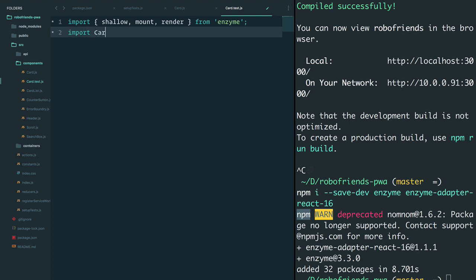So again, we're going to import card from the card.js file. And now, let's just for fun, see what happens if I do shallow card or the card component. And let's just console log this.